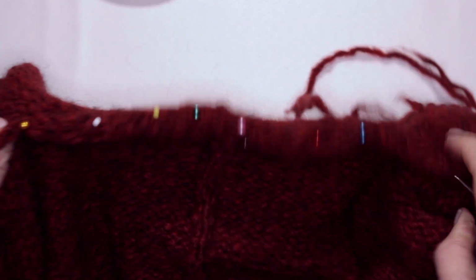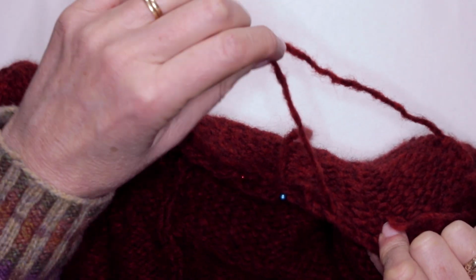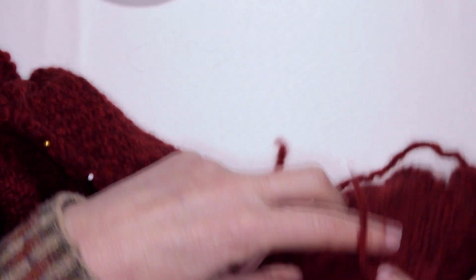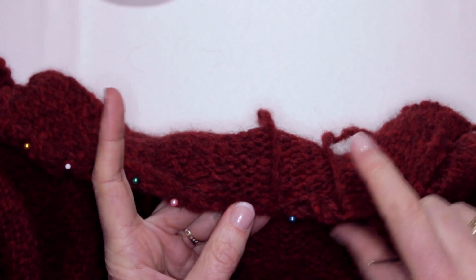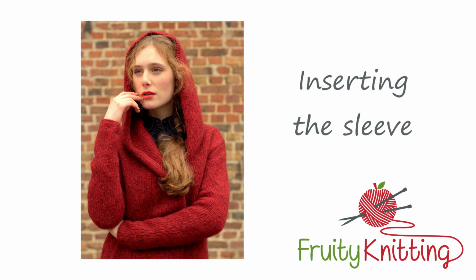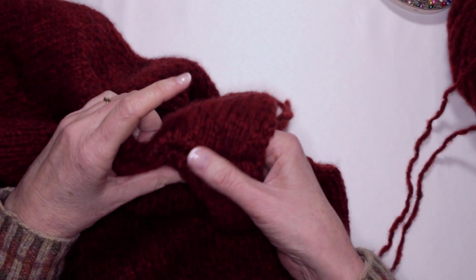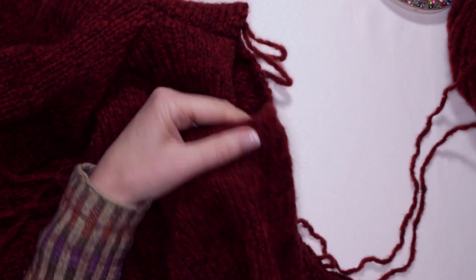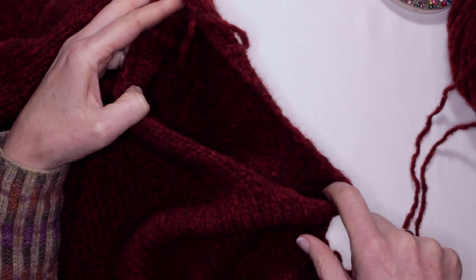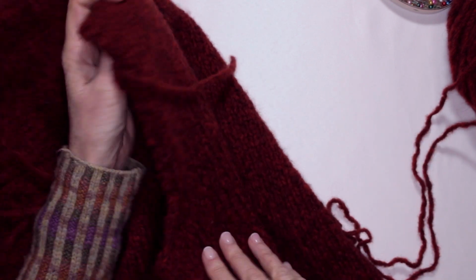Continue sewing along there and then darn or weave back in the end, and you can get rid of the end here. And this is also an end from my knitting, so I can weave along that seam as well. So that's the shoulder seam sewn up and the side seam sewn up. We've got a complete circle and we've got our knitting side, the right side, on the outside.